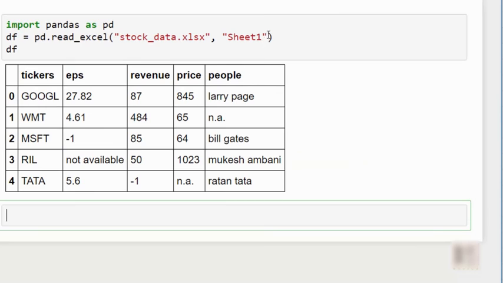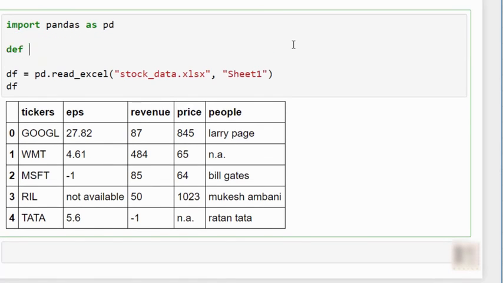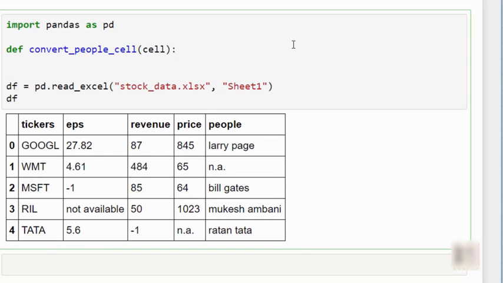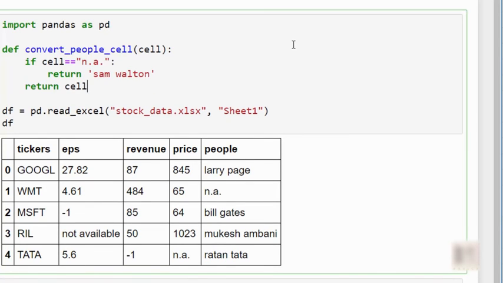So what you do is define a function. Let me first define a function: convert_people_cell, and this is your cell content, and if cell is equal to n.a., then return Sam Walton, otherwise return cell, whatever you got.